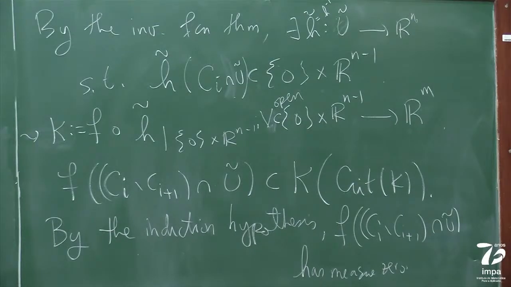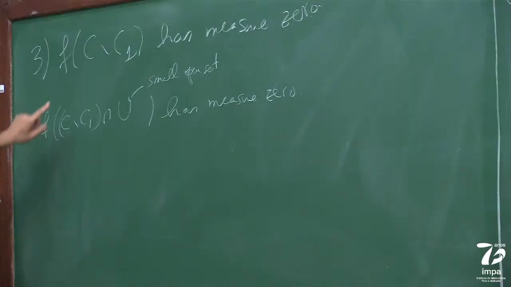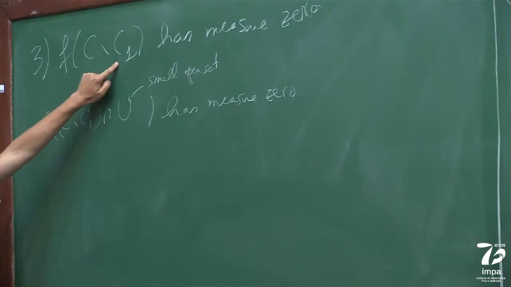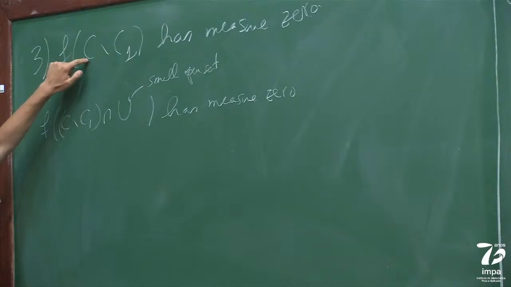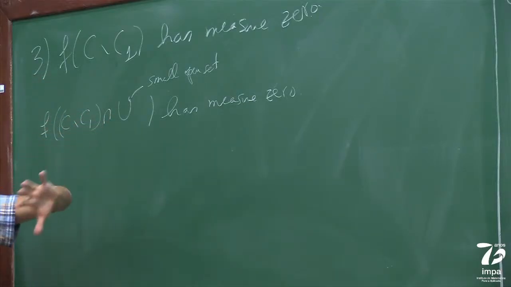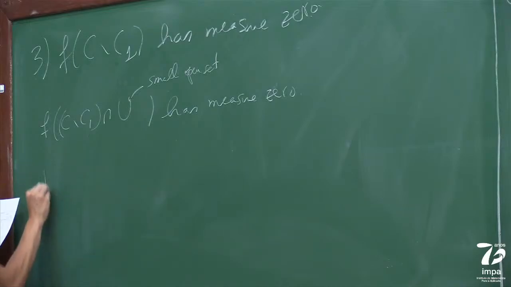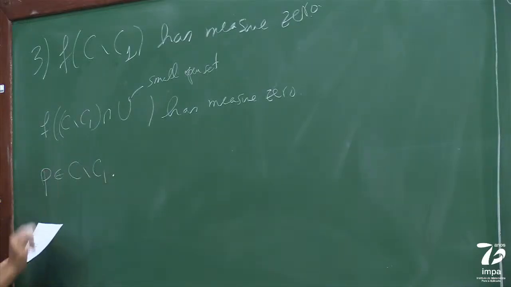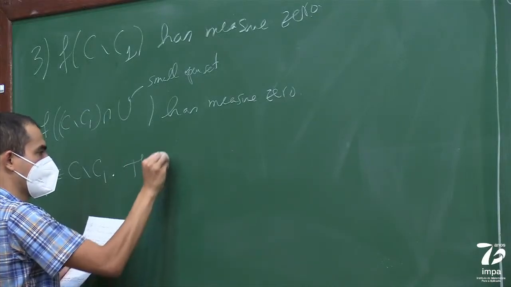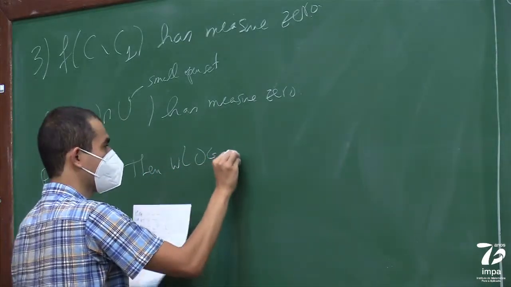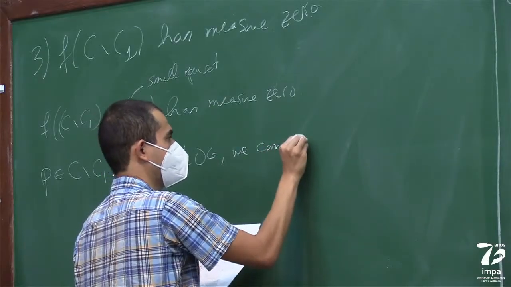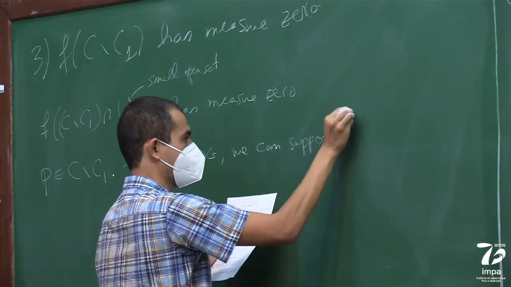Okay, so number 3 is very similar, but it's a little different, because if I'm on C, but I'm not on C1, I don't know that F is equal to 0 there. I want to basically look at all the critical points on C, and that could be a funnier set. So I have to be a little bit more careful. So the proof is the following. Take a point P which is in C minus C1. Then, without loss of generality, we can suppose it's the first one.